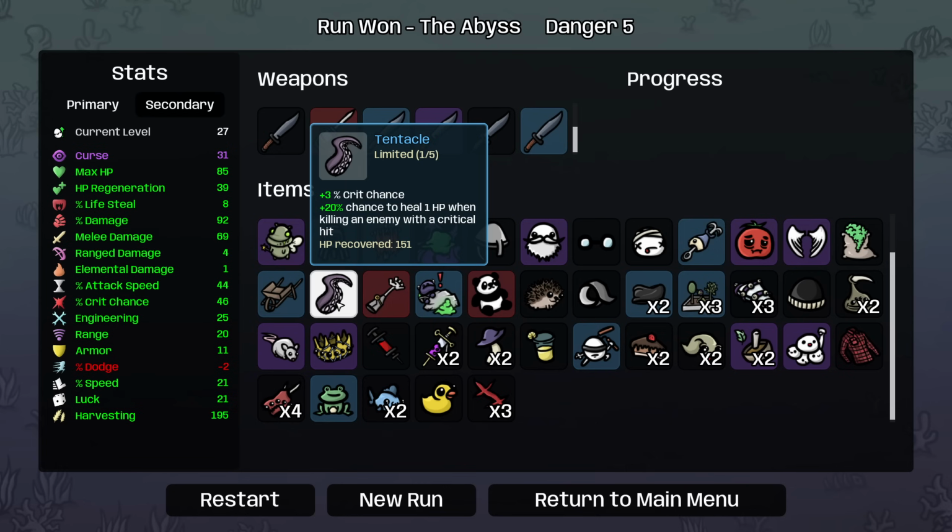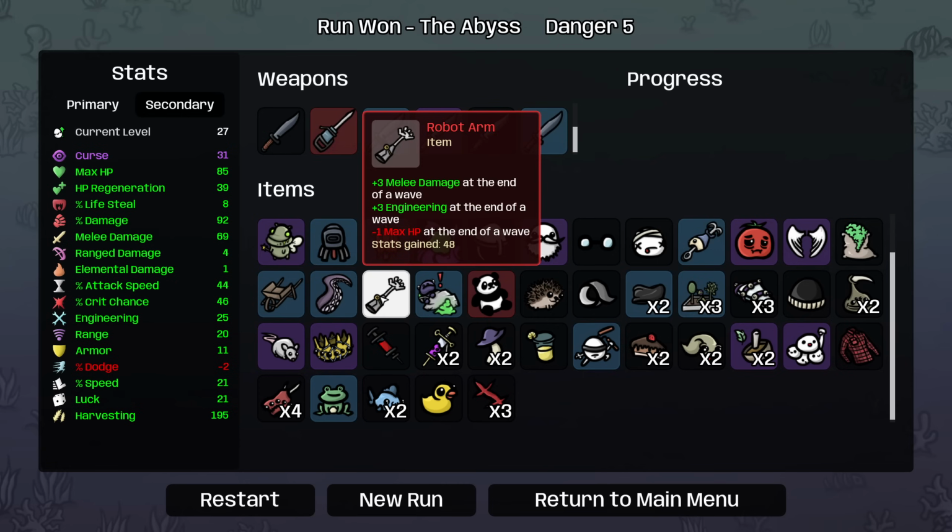150 healing from the tentacle, that's so much more than you normally see, but as you remember in the horde wave and everything, we were able to run into the middle of all the enemies and deal a bunch of damage to them. We also got 48, which is 24 each in melee and engineering from the robot arm. 24 melee damage at the cost of, I guess that would be 6 HP, is really good.